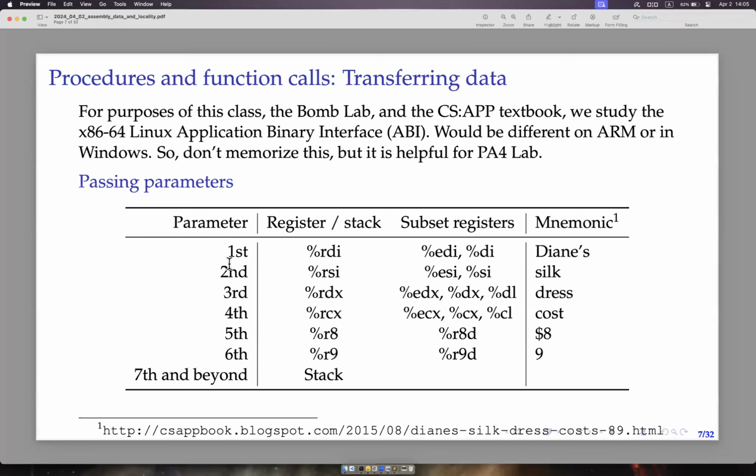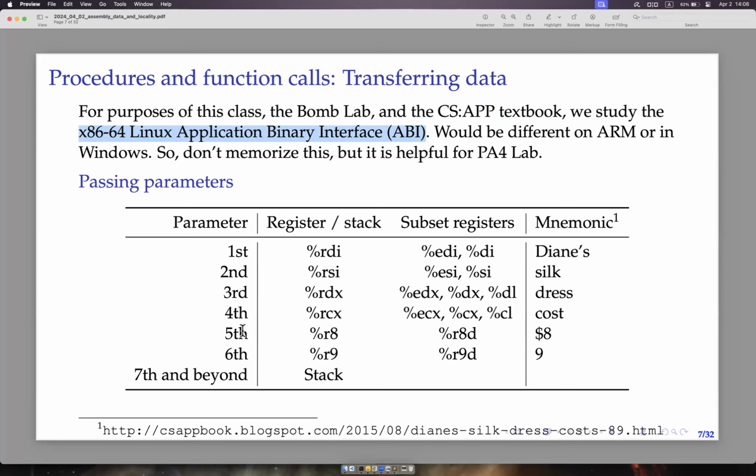Accessing registers is very fast. And so there's this standard called the application binary interface, which holds true for all programs running on x86. The standard here is as you call into a function, 6 of these registers will store the function arguments to the called function.